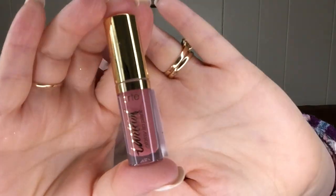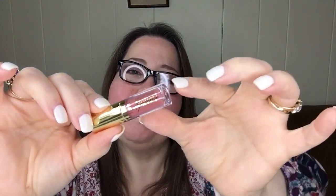Okay, well, I can always use extra things to give my hair extra strength, so yay for that. I also have, oh, how cute is this? It's a cute little Tarte lippy. So cute. It's like the full-size one, but teeny tiny. The color is Taken. Let's swatch it and see what we've got. I will for sure use this. It looks like a color I would wear. Oh, it's very pretty.